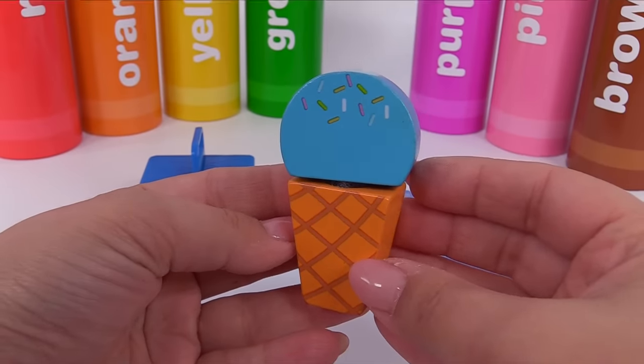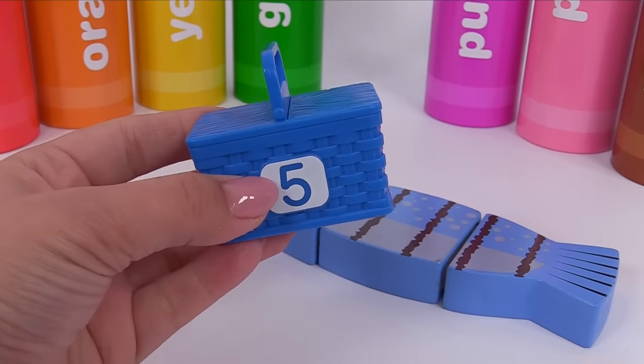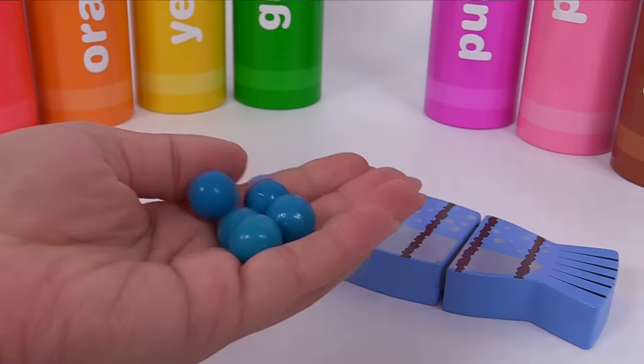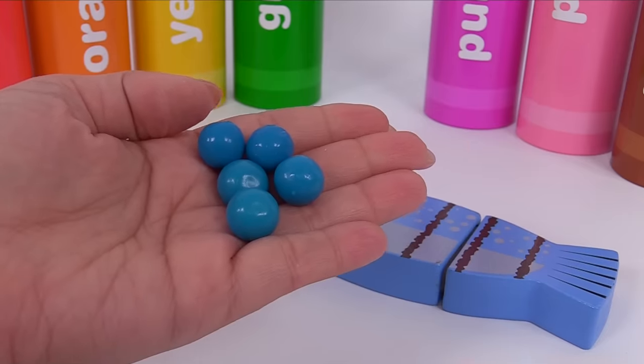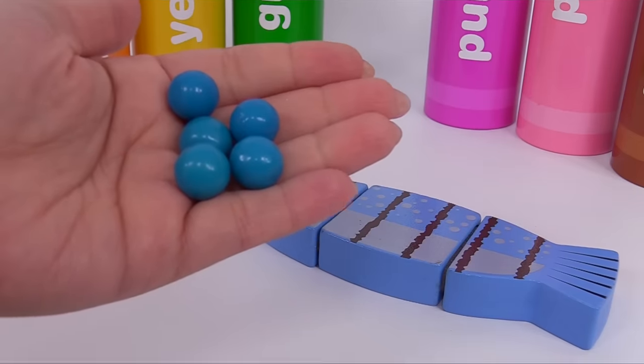Ice cream and popsicles are sometimes foods. And here's a blue picnic basket with the number 5. What's inside? Oh, it's blue gumballs. We have 1, 2, 3, 4, 5 blue gumballs.